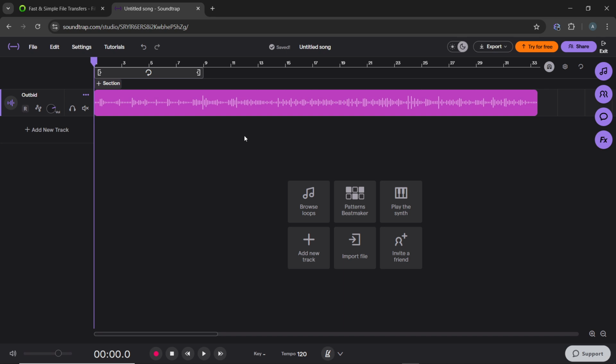So those are the two alternatives that you can take to copy or duplicate your project on Soundtrap. Now go over the tutorial from top to bottom to get acquainted with the steps, and once you're done, you'll be good to go.